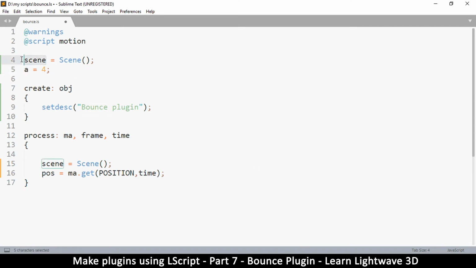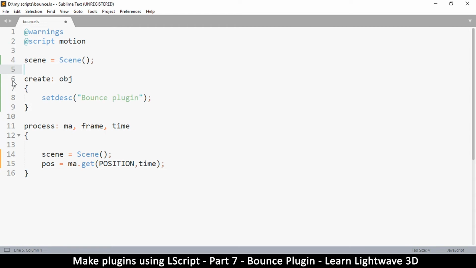So I'm putting the scene up here so that the scope of this scene is global, so that any function can access it. A variable inside a function is called a local variable, but one that is here is called a global one. Alright, so enough of that sidetrack. So let me save that. I'll put it up here so that it's accessible to everyone and remove it there. So I'm going to use the scene time instead by doing scene.currentTime, like that.